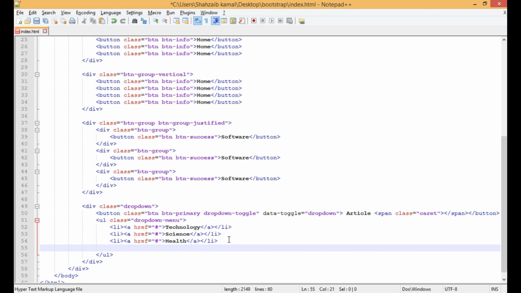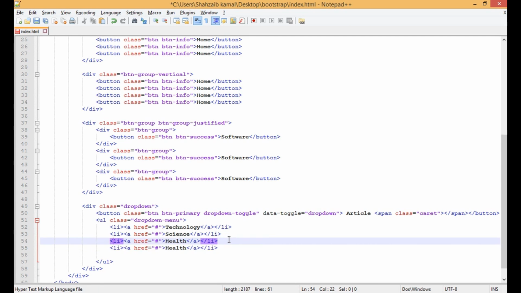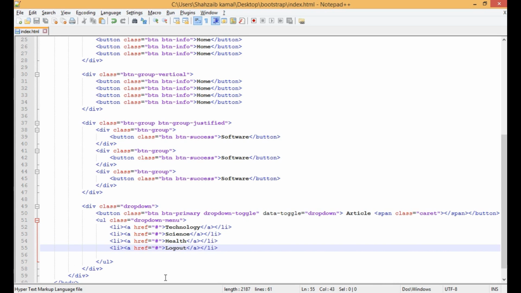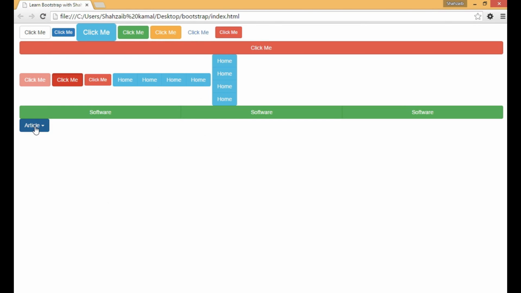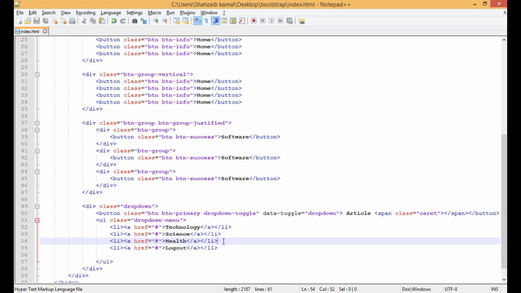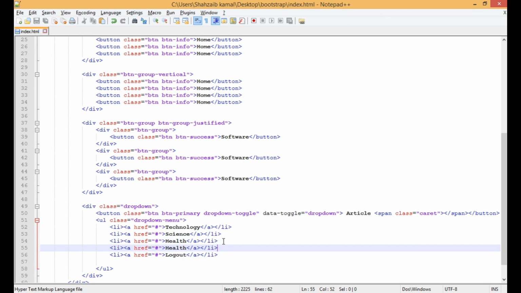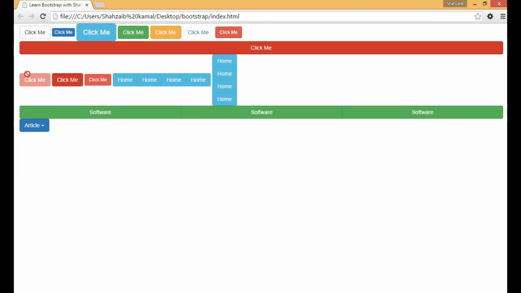What if you want a button for the user to log out? Here I'm adding the logout as well. So refresh that back and click on the article, and here is the logout link, but it's looking like an article item because we are in the article menu. The other thing is, simply duplicate that one and remove the a tag from this li. Okay, and add a class of divider. Save that, go to the browser again and refresh, and when I click on the article, now it's looking like the logout button because there is a line.